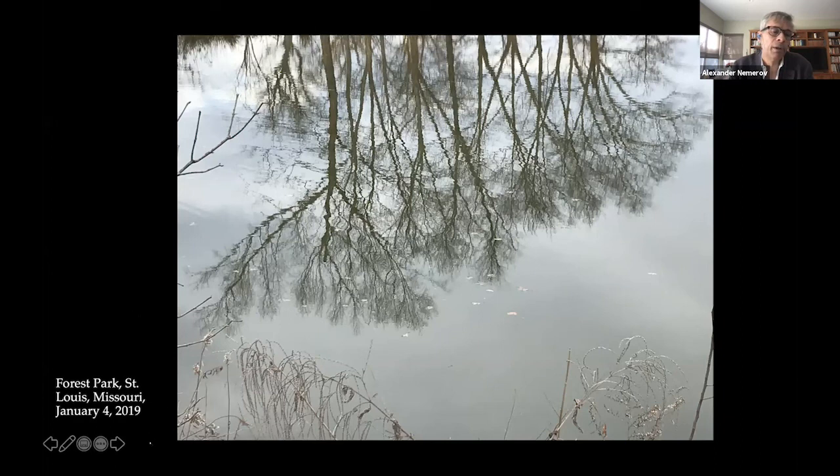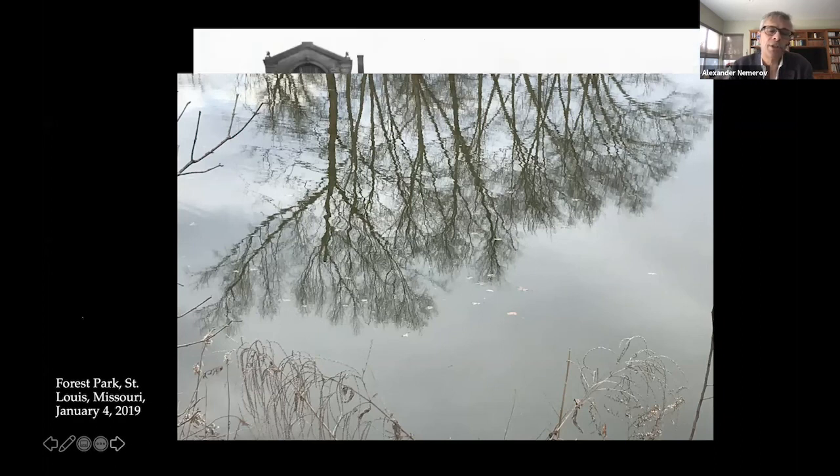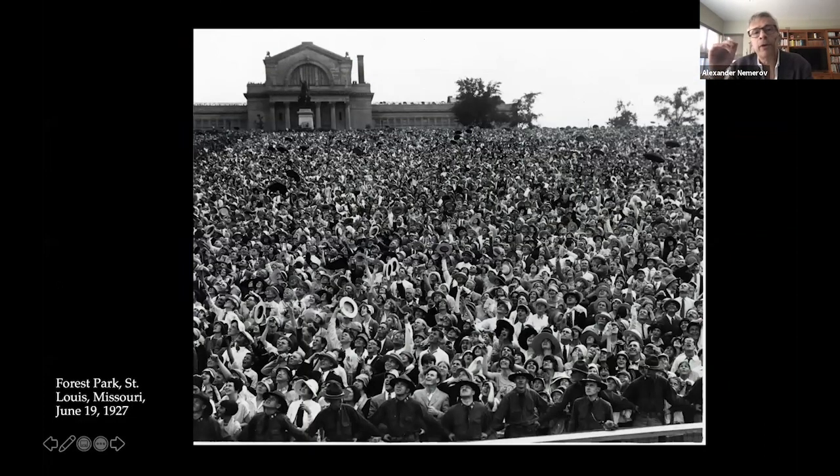And I was thinking about that in terms of the critique of this kind of consciousness, and just thinking, wow, a photograph I know well is this photograph of this all white, completely segregated crowd of 500,000 people ultimately flocking to a place in Forest Park to watch Charles Lindbergh's triumphant flight over the city a month after his transatlantic flight.